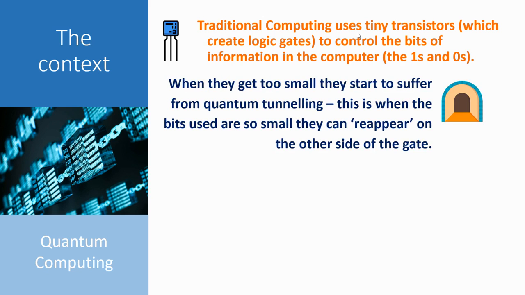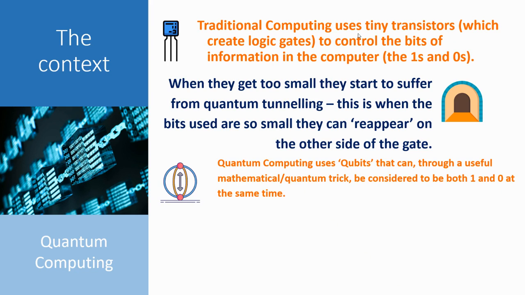The second bit, where this process comes into trouble, is when it gets so small, something called quantum tunneling takes place. Now, that's on a quantum level. Electrons, which is what we usually use for our computer bits, start to go a bit crazy. They can reappear on the other side of logic gates. Like I said, this is quantum mechanics. It doesn't make much sense. How can something suddenly just vanish and then reappear somewhere else? Well, on a quantum level, they do, and that causes great problems for traditional computing going forward. But it does offer an opportunity for quantum computing.